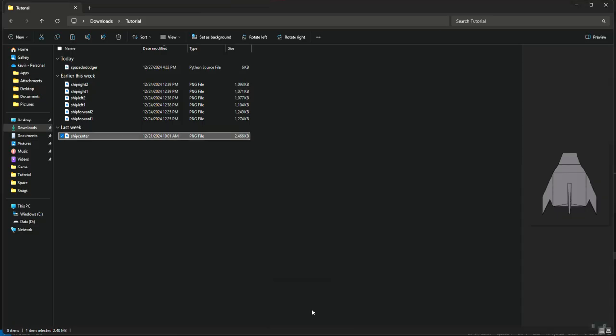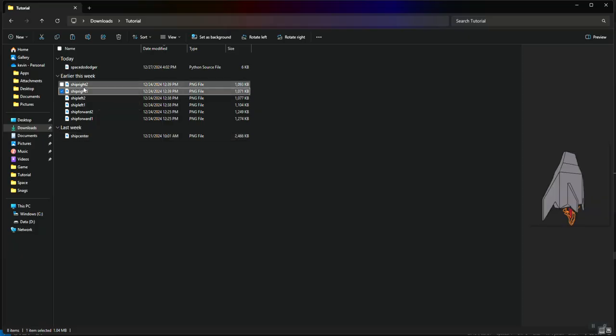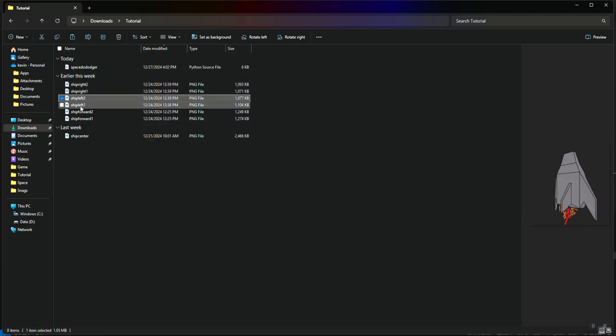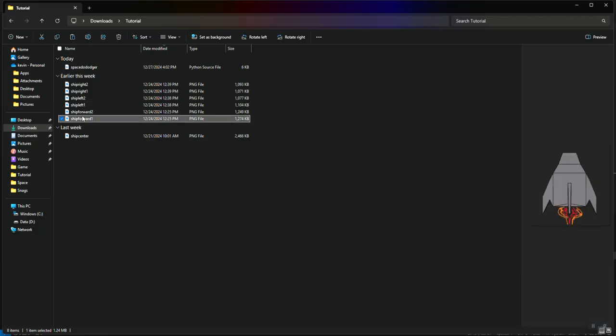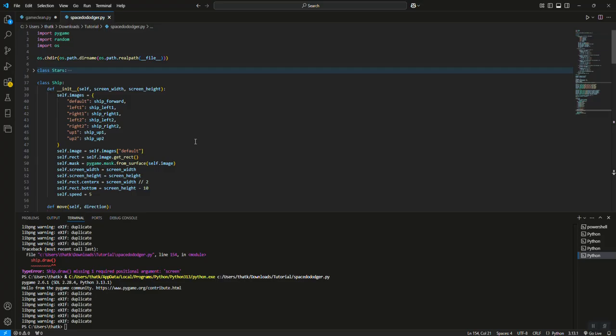Let me go ahead and show you here. Because I want to create a little animation effect, I also want the ship to look different if it's going left, right, front, or back. So I have two images for ship right, and two for ship left. I have two for ship forward, and then I have one for the ship when it's kind of backing up or at idle. So to follow along with the tutorial, you would need 7 images. You can adjust the images if you don't want to use so many.